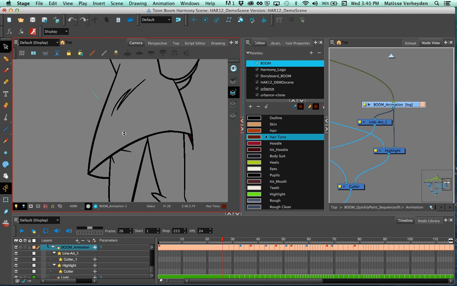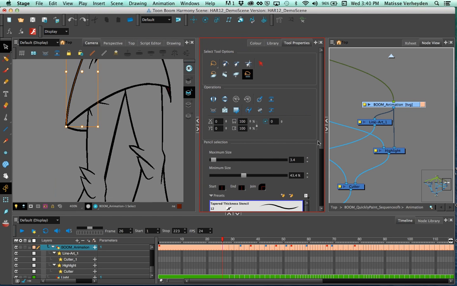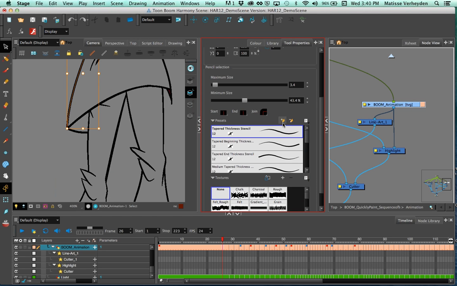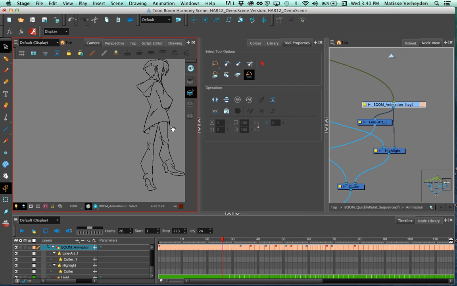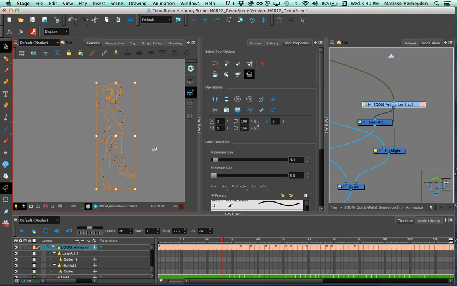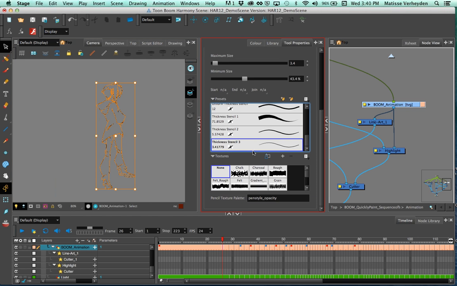But once that's done, I can also select my line, go into the tool properties, and create a new thickness stencil for that line. The new thickness stencil that I just created is here at the bottom of the list. This allows me to select all of the lines that I would like to apply this thickness to.